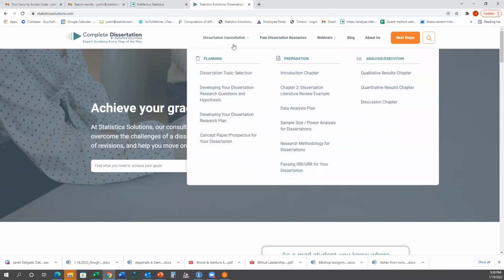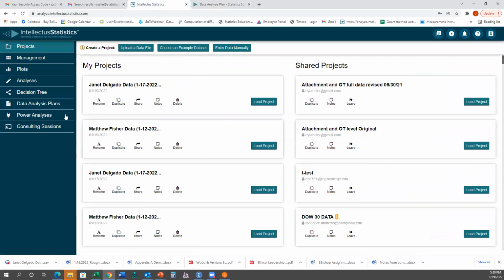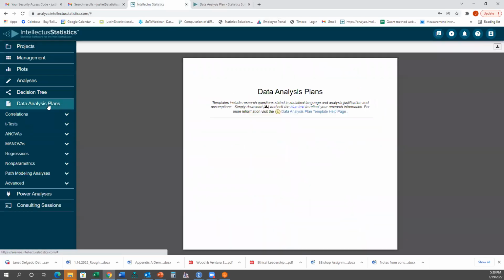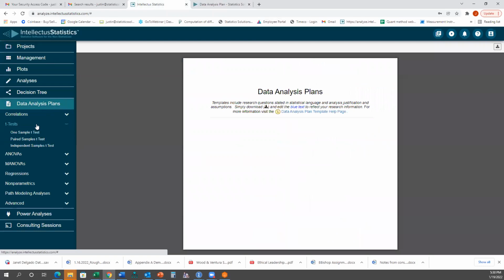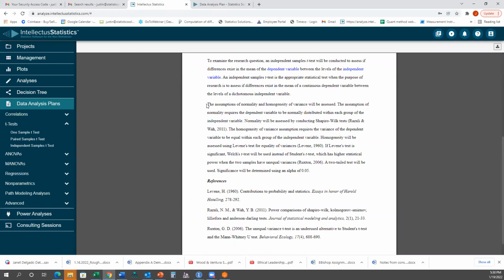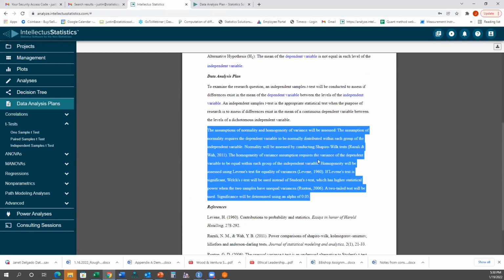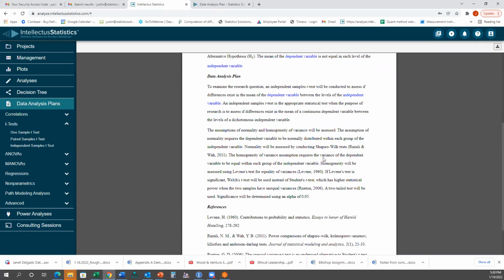You can take a look at, it would really be under data analysis plan, but also Intellectus, which is our company software. This is Intellectus, and if you go to data analysis plans and, for example, t-test, we talk about the assumptions that you should verify for running a t-test, and normality, homogeneity of variance.